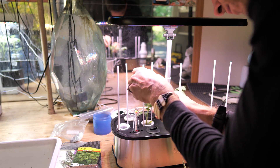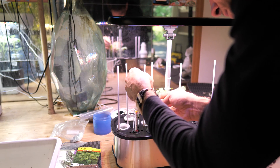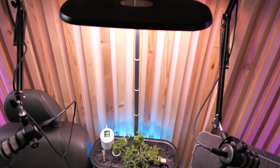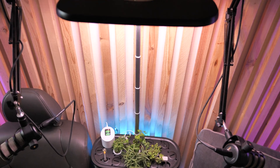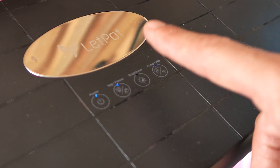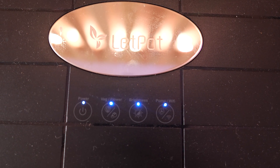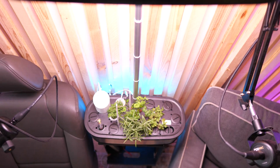The thing that really caught me off guard with this Let Pot garden immediately, as soon as I set it up, was really the attention to detail from the side of a hydroponic gardener. All the little peripherals, all the little details — the way they set everything up was to give the gardener the best user experience. The extremely telescoping light, the little dimmer button on top that lets you dim the light, and then there's this brilliant little button that switches the entire garden from vegetative to flowering. It resets the light timers, sets them on a different light cycle, switches the light color to tell your plants it's time to flower, and gives them more light. The dimmer is also great — you can go really low and dim it and be right on top of your plants.